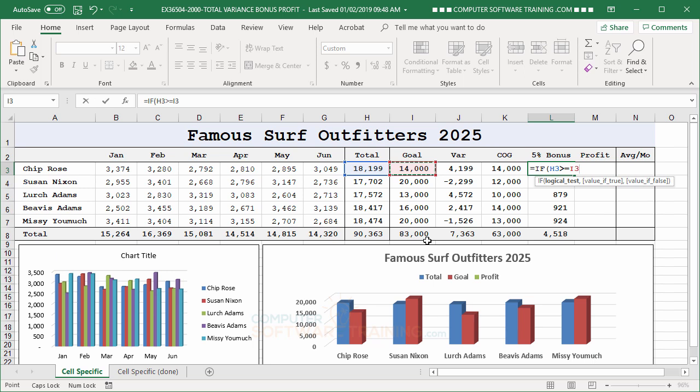That one's pretty easy to see. Now you're going to do a comma. Now, if this is true, then you want to take this number times 0.05 or 5%, whatever you want to do, comma.